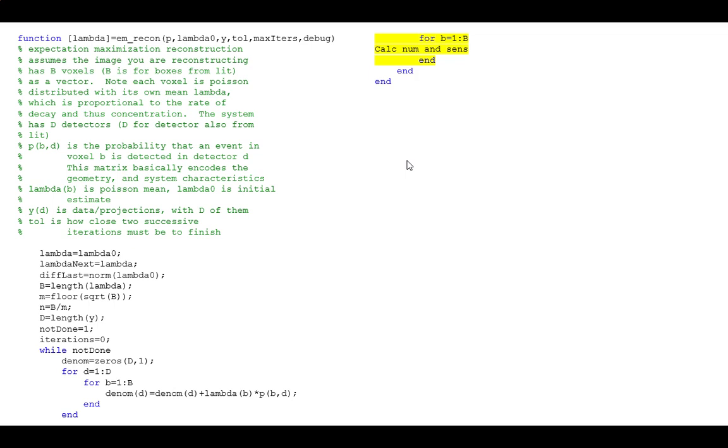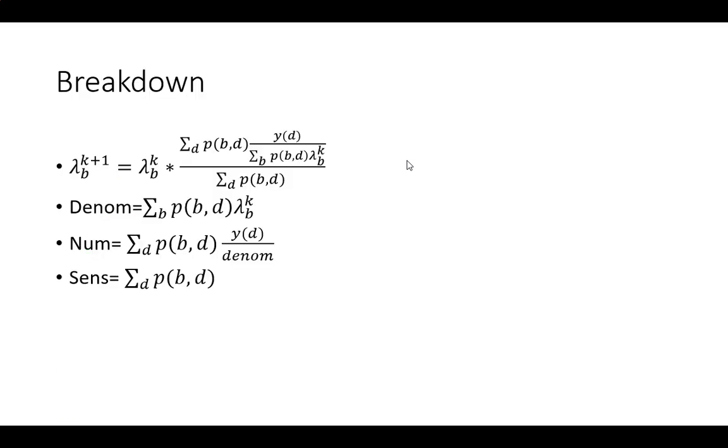So do you see numerator and stuff at the same time? Yeah, see, I still have this used up all the stuff. So now this is over D, this is just D dependent. When I do the sum, the D goes away. I'm summing up over D, in essence that D goes away. I'm left with box. So this is of size box, and I have to calculate them all. So again, it makes sense for the outer loop to be box.